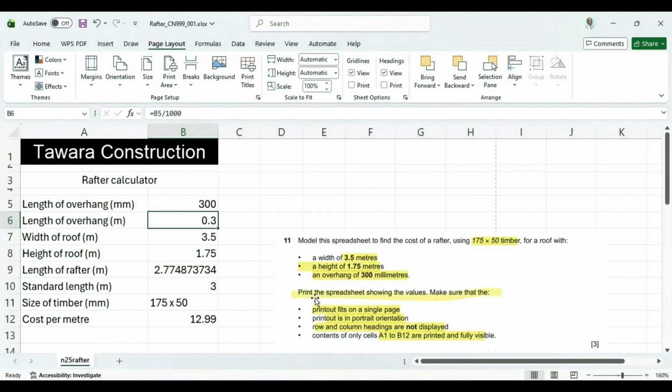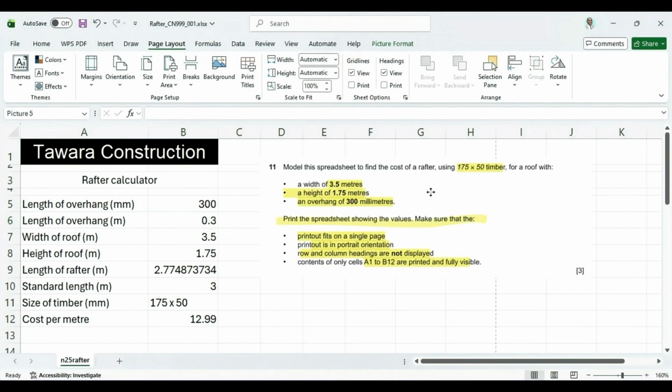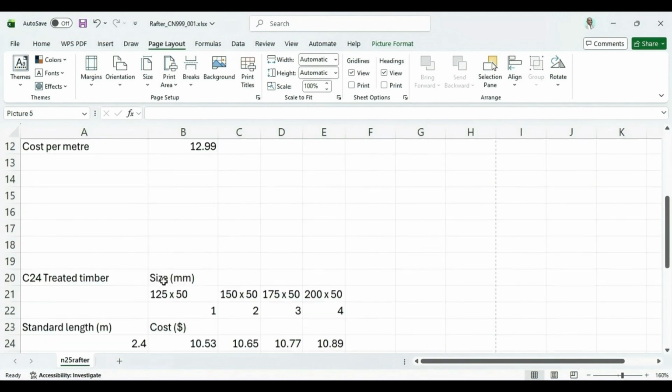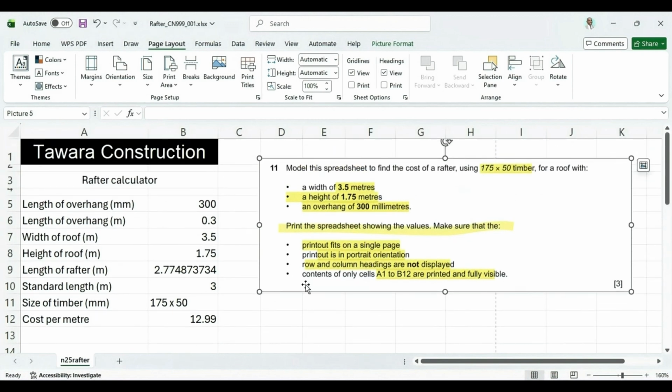Now, having done that, print the spreadsheet showing the values. So here I have the value. You can see the calculation here. Then print it out on a single page in portrait orientation. Row and column headings are not displayed, and content of only cells A1 to B12 are printed.